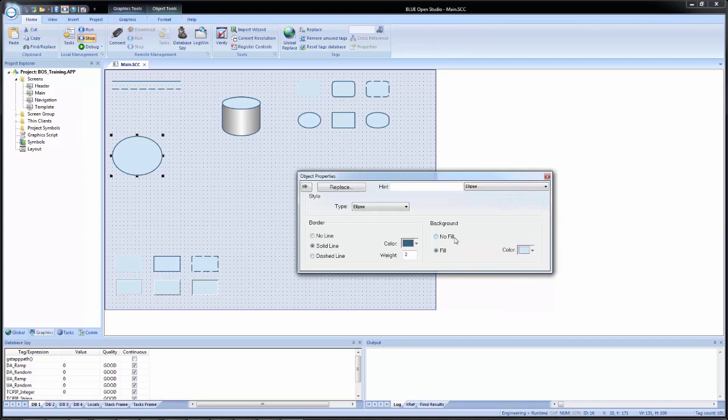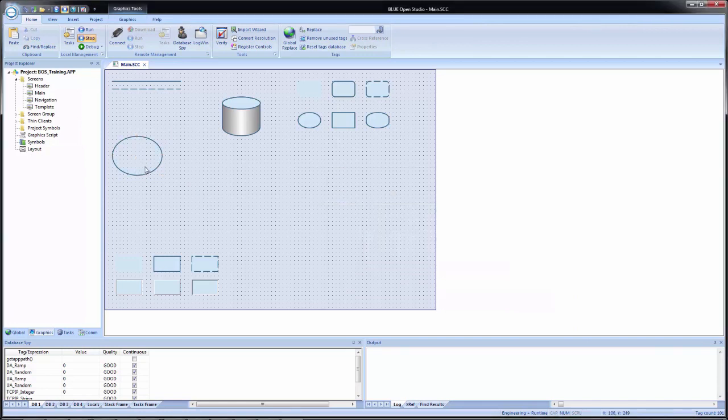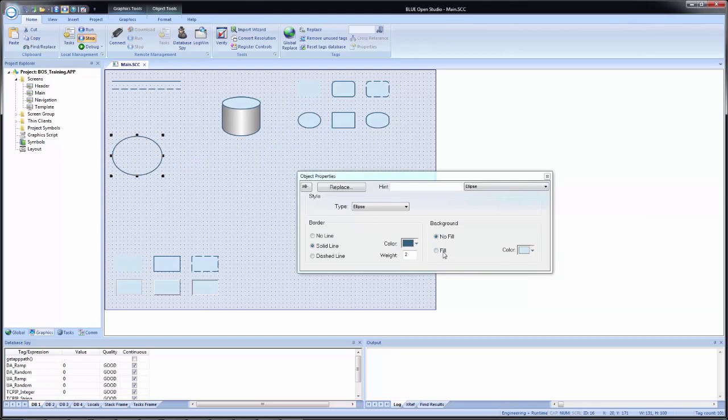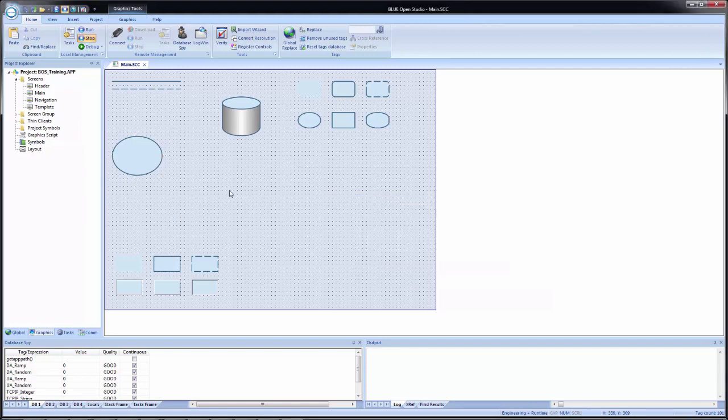And if we select no fill, this isn't like a blank fill. This is truly transparent. So I could lay this over top of another object and would be able to see through it without any problems. So I'm going to just leave it the way it is. And for the style, for the ellipse, you see when we drop this type menu down, we have the 4 different subshapes. I'm going to leave this one as an ellipse for now.